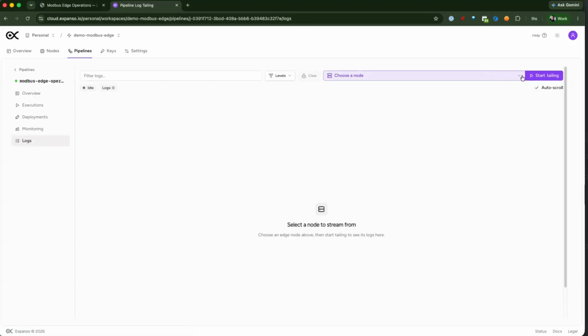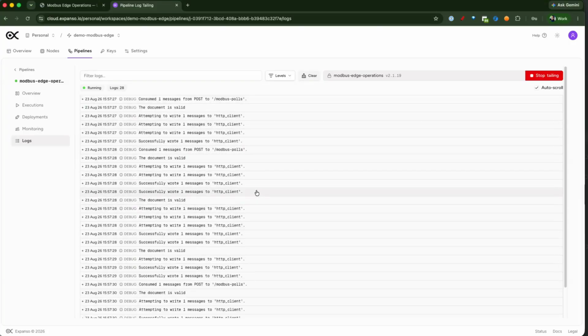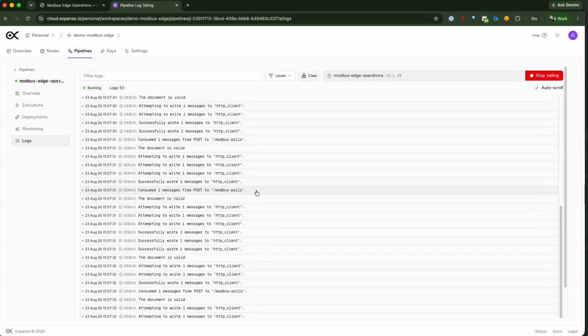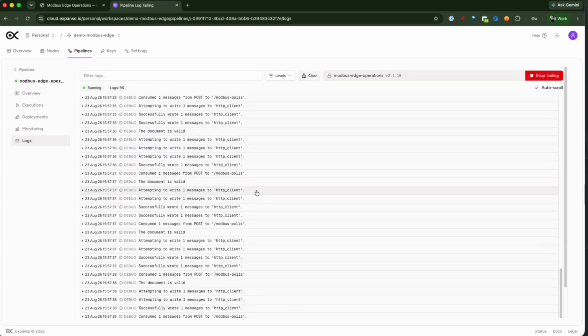Or maybe I need to go and debug something. I can do that too. I select this and start listening to that endpoint log. You can see it's beginning to try and write those through, and it is, in fact, writing it through. I can see the logs live without me ever having to SSH in or get access to that remote machine. I can just see that passing through, which is exactly as intended.